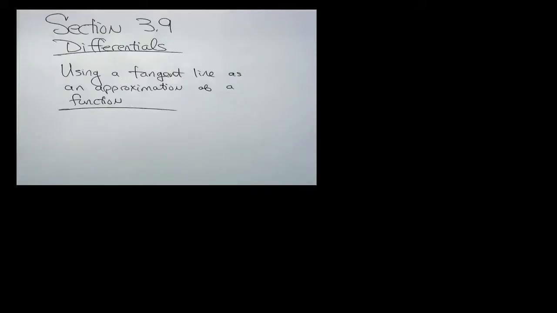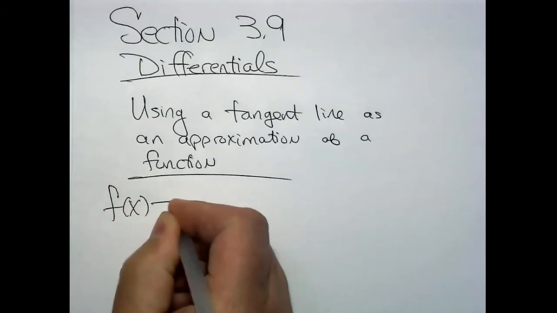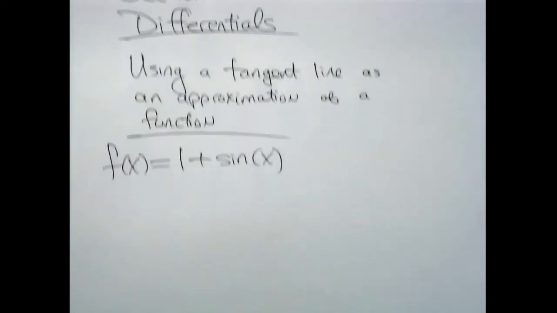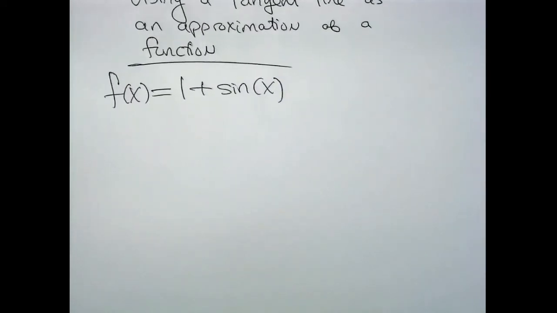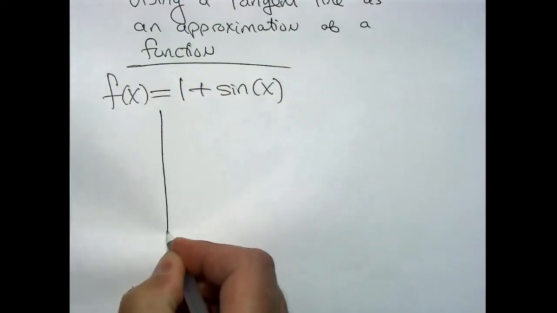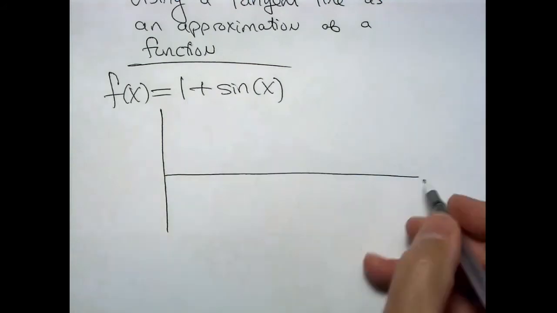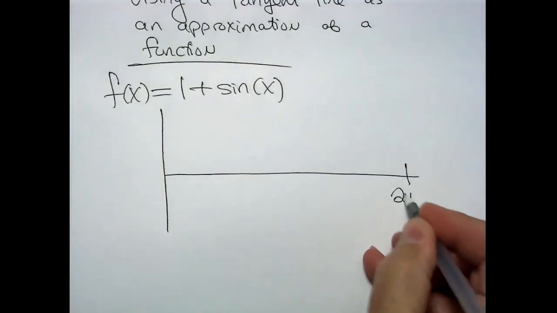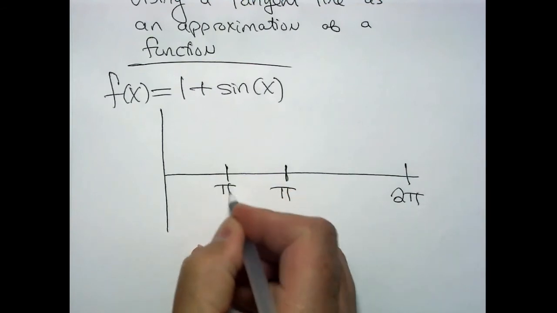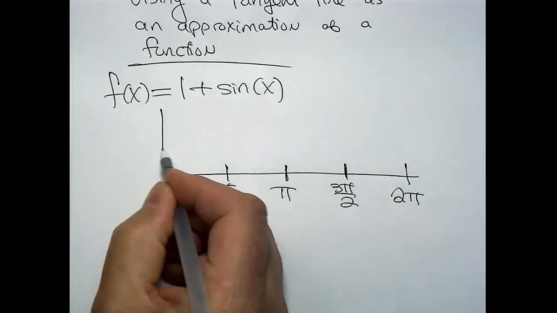The way we do this, and I'll use the example in the book. It's a good example. It's a trig function. Now, it's not a very complicated trig function, but trig functions do require some computational effort to compute. And this particular trig function is just the sine curve, and it's been shifted up by 1 unit. Now, the sine curve has a period of 2 pi. Right in the middle, that's pi. In the middle here, that's pi over 2, and in the middle over here is 3 pi over 2.